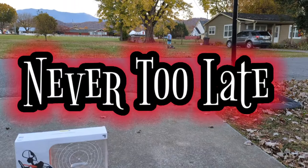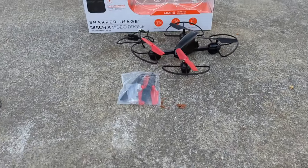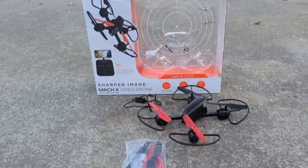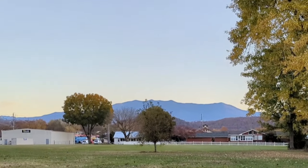I'm sorry, the fella's over there mowing his grass. If you hear that noise in the background and cars going by, there's a lot of people in town. Look at the mountains, aren't they pretty?